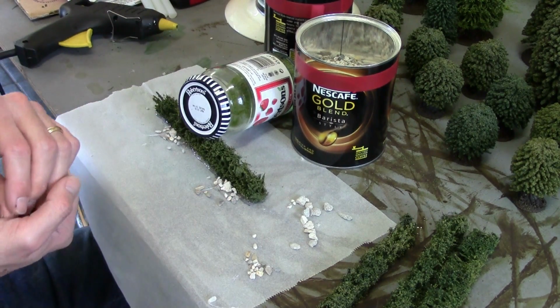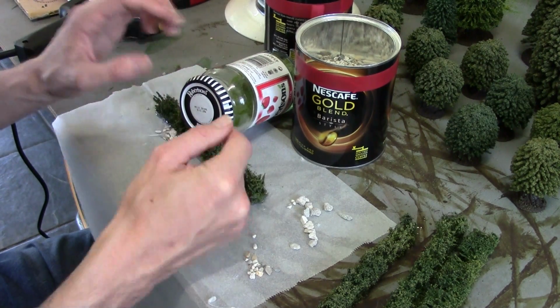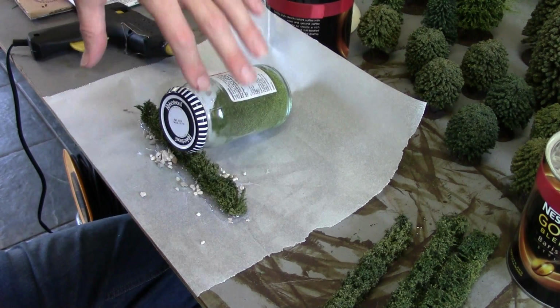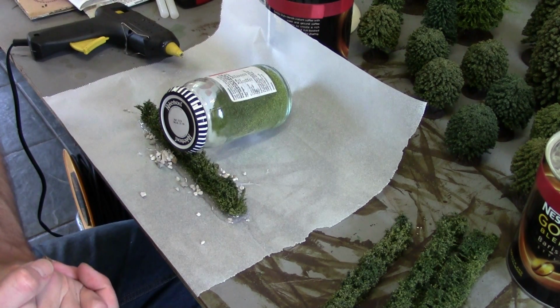Now, what I've got to do is leave this to dry completely before I attempt the other side. So, I'll see you in a minute. So there we have it, guys. I've done the other side. I've also glued all around the edges, and all I've got to do now is leave it to dry.